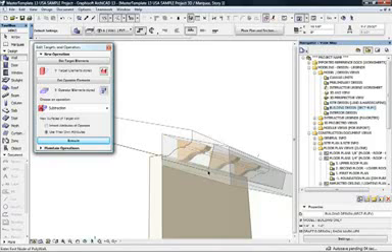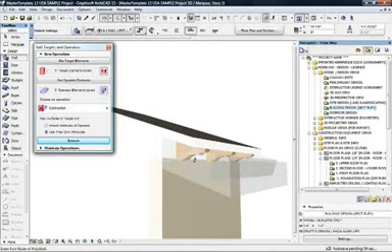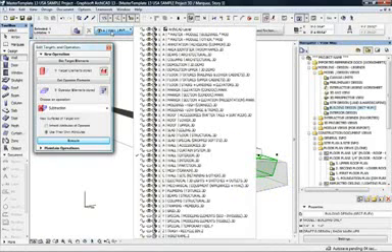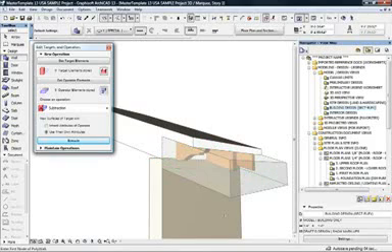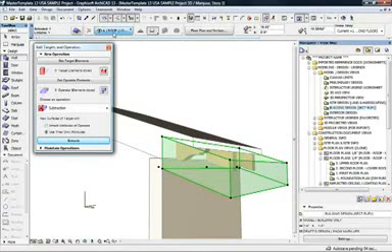Now when I'm done working on the operator, I may want to select this shape. Let's see. Select that and change its layer from say a wall to the layer that we have in Master Template for solid element operations. That makes it disappear from our view, and I'll do the same thing with this roof.